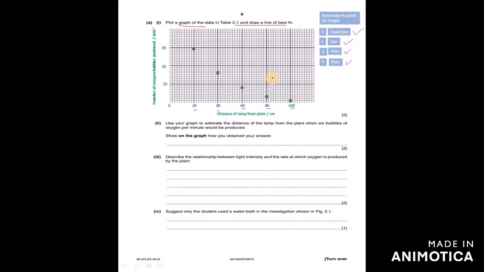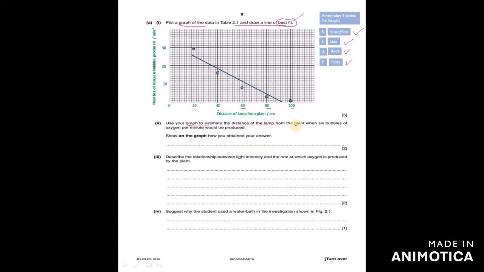Now, after all the points are plotted, the final task is to make a line. We can make a curve or line graph here, but it's already given in the question to make a best fit line. So, to make a best fit line, consider to draw a straight line which usually passes through most of the plots. So, in the given graph, our best fit line would be something like this. Okay, it's all done now. Let's move to the next question.